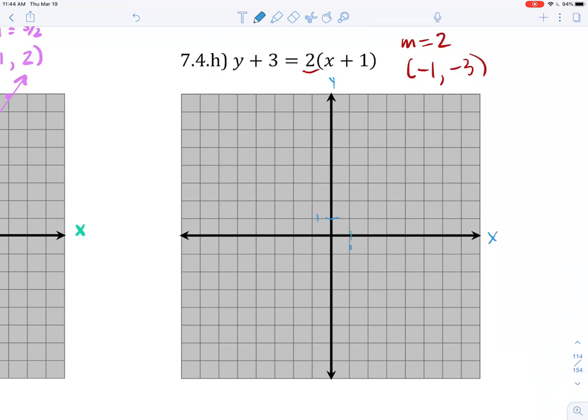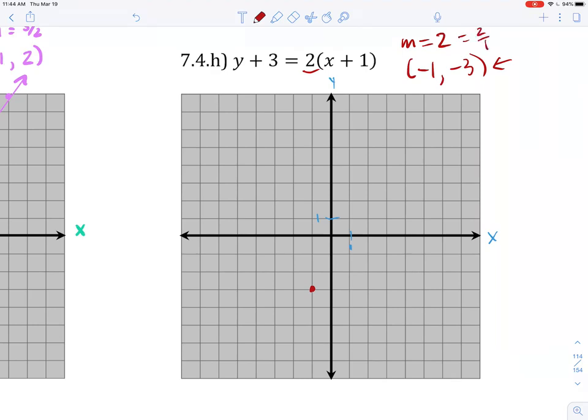So like Miss Thibodeau said before, you can plot a minimum of 1 notch on each axis, but more is also fine. Okay, let's go back to red. Then we're going to look at our point that we've highlighted over here, and we're going to put that on the graph. So -1, -3 is going to land me over here.